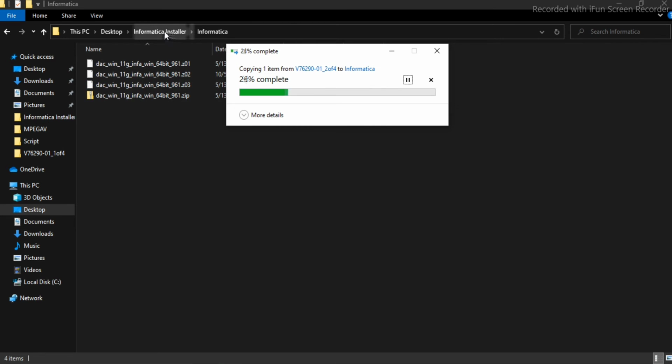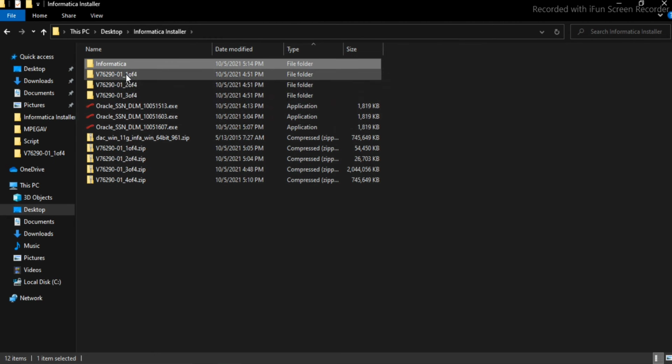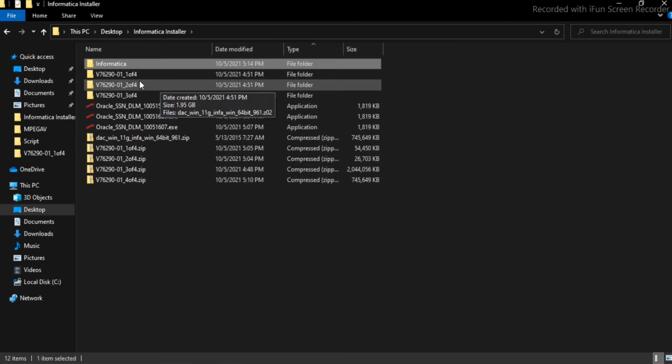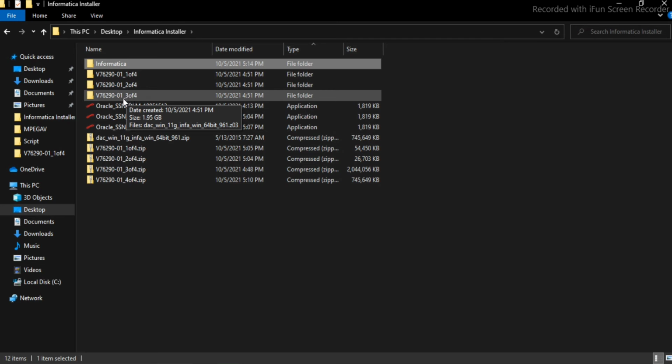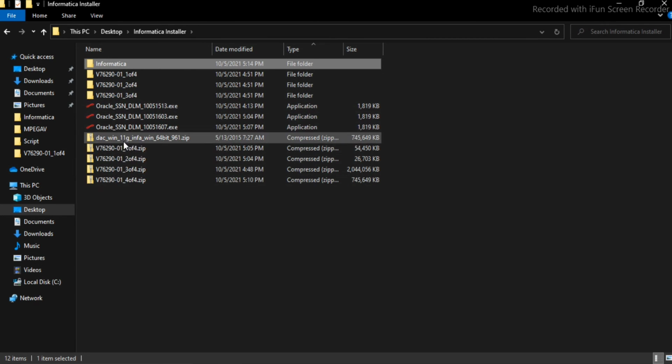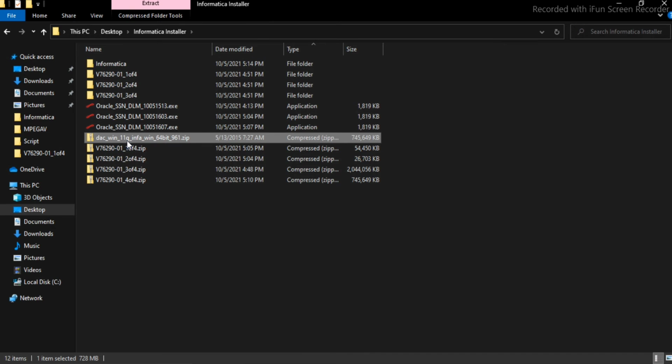Alright, so what has happened is I have copied all this Z0 format file from all of these three folders, okay? One of one, one of two, one of three, and for one of four, I got this zip file basically. So what we have to do is these files are all very dependent.